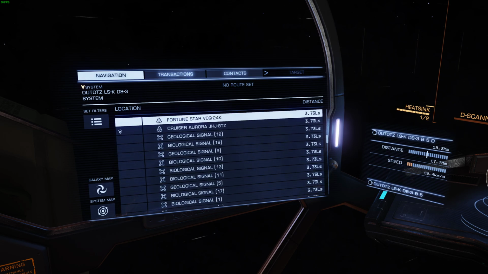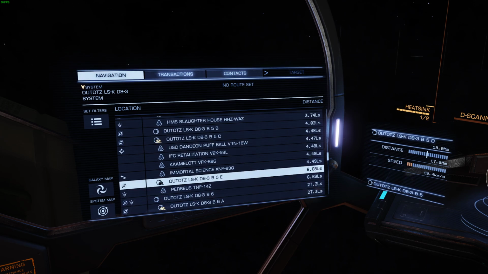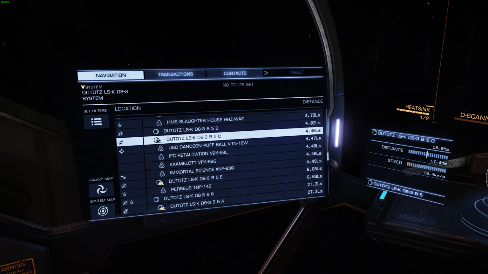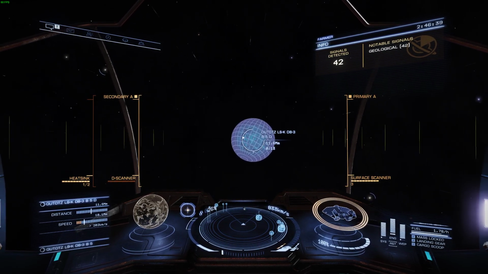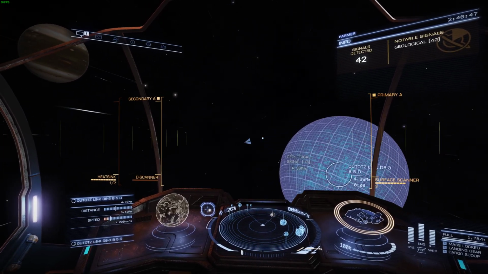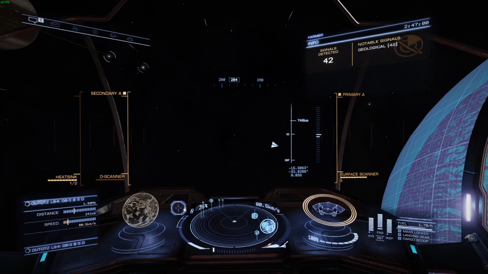Biological site. Well, are we looking at Moon C? That's Moon A. Moon B, Moon C. I don't see anything. He said biological site 3. We have the geological sites. Okay. Uh-oh. It's still not showing up. Okay, so I'm gonna have to maybe manually do this.